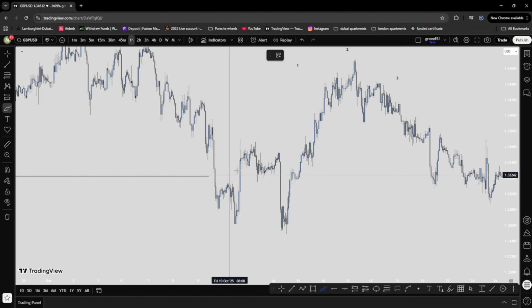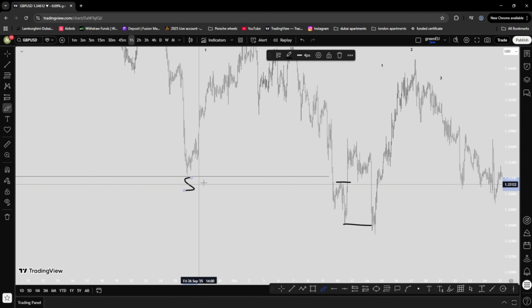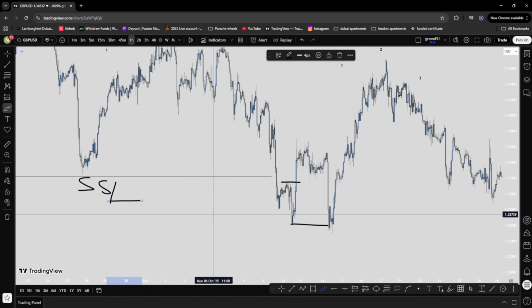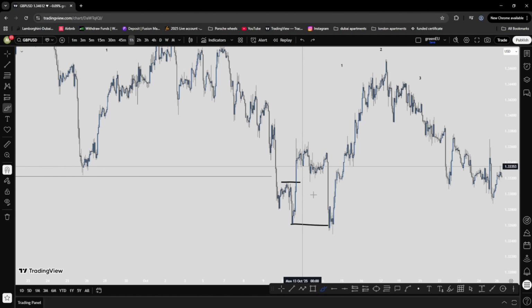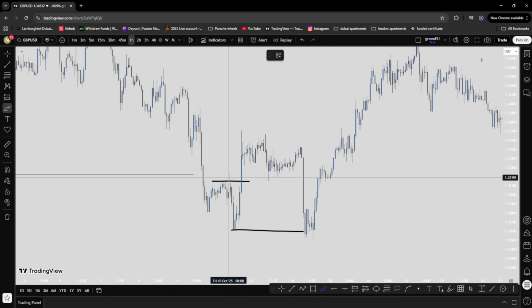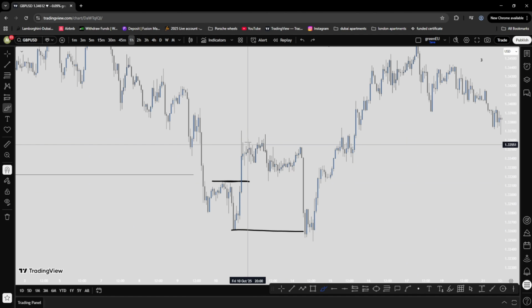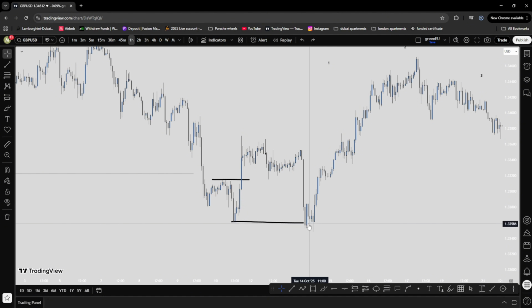I will not go into details here on YouTube, but basically this would be a fake BOS inducement after we swept this low. Okay, so sell side liquidity, most people will be looking for buys after this market shift, but for me this is just a trap for early buyers. Okay, so we have this change of character, a bunch of buyers will be around this level, having stop losses below this low. So once we sweep the first low that created the push, I call it the early buyer trap. And now we can enter buys around this level.